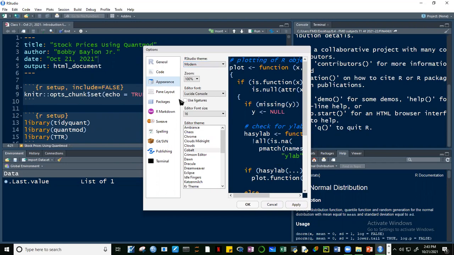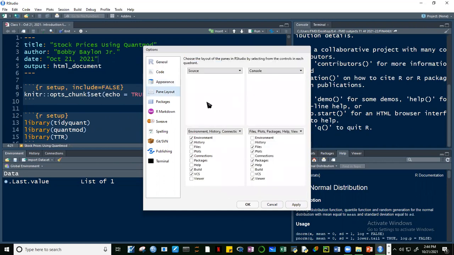And then for the pane layout, you click this one, pane layout. Here in the pane layout, this is how my window pane in RStudio is arranged. I have the source window, and then the console is here, environment, and then files. Of course, you can continue using the window pane layout that you have now.